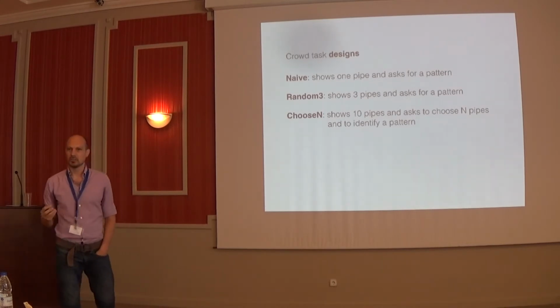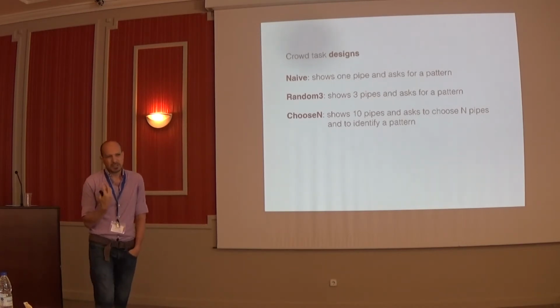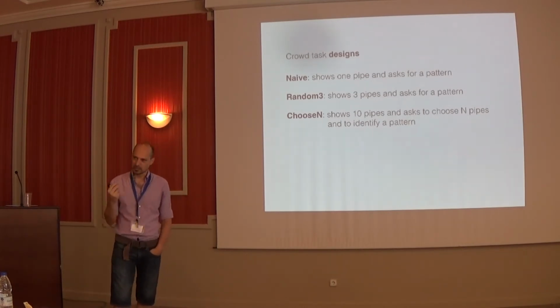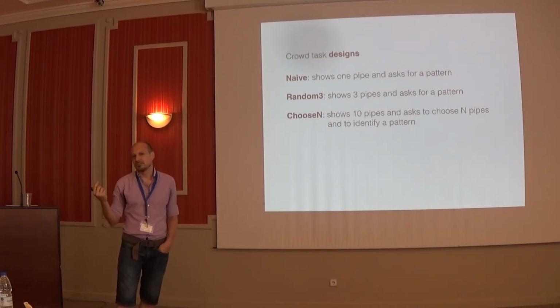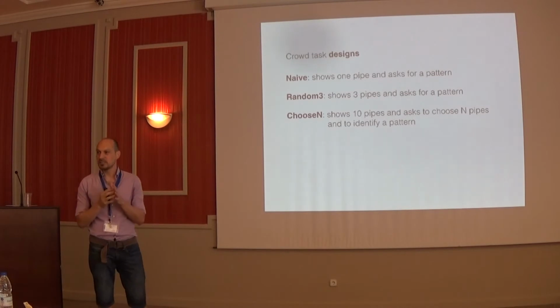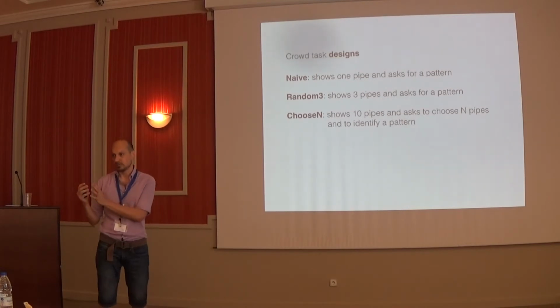With the crowd, you never know what happens. You design a task, and you ask them to perform your task. But it's really hard to anticipate how they react to the task and the quality of the outputs you will get. There are so many factors that affect the quality. The only thing you can do is make 2, 3, 4 reasonable task designs, check them, try to understand which one works better, and then go on with them.